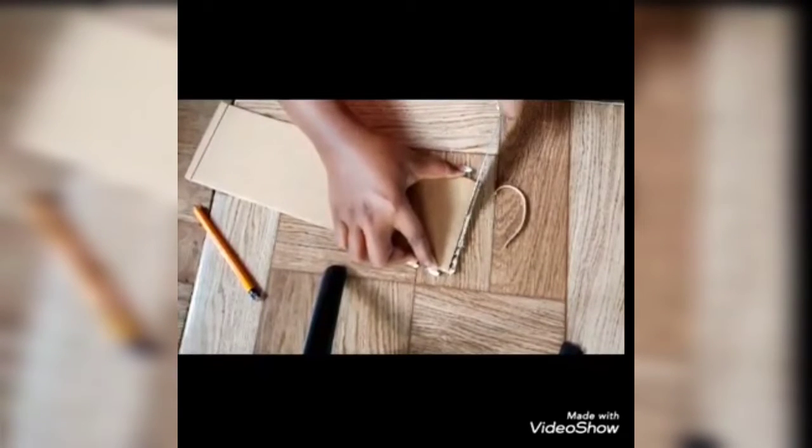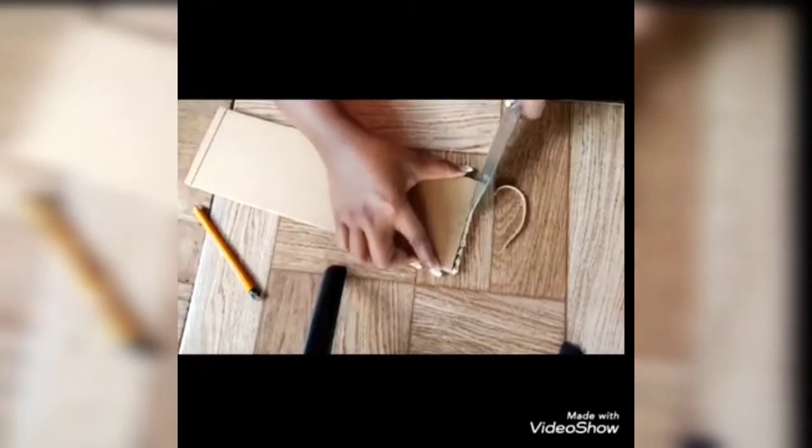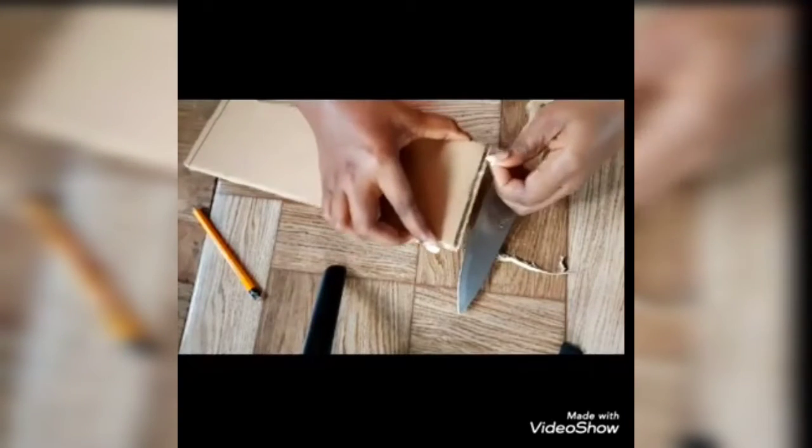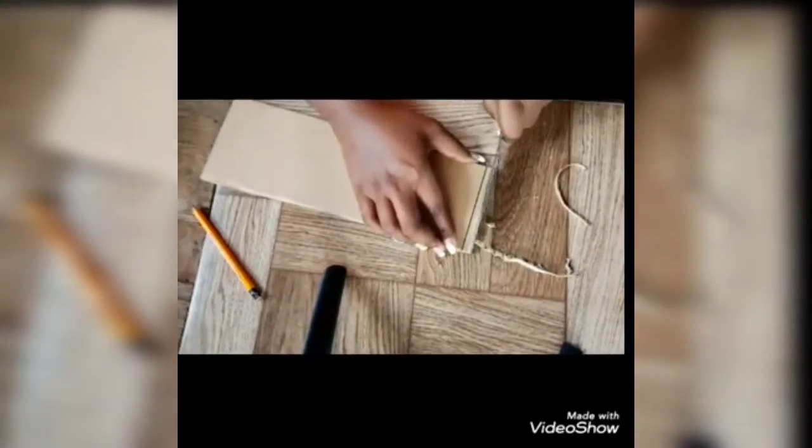Now keep in mind, you're not cutting the piece off, you're cutting halfway into the cardboard. So you're basically halving out that section so that when you put your triangle together, it goes together and creates that seamless point that a triangle should have. So that's the reason we're cutting that out. As you can see, I am cutting and stripping that piece out halfway, and you're going to do this on the other side now. So I'm going to flip over the side.